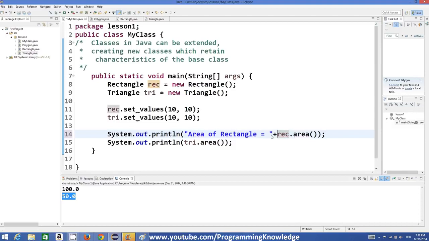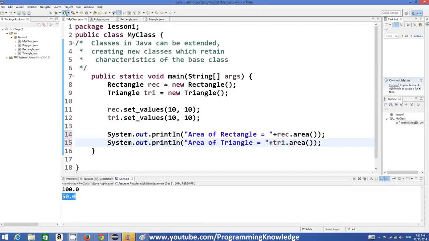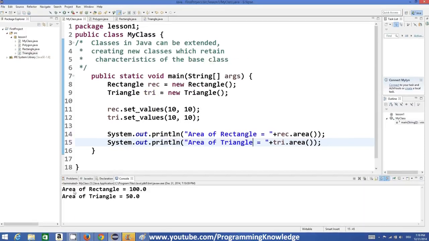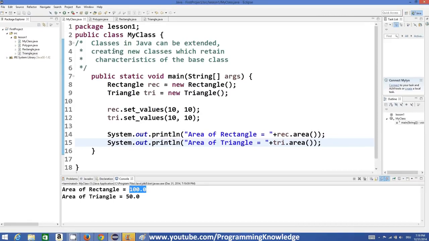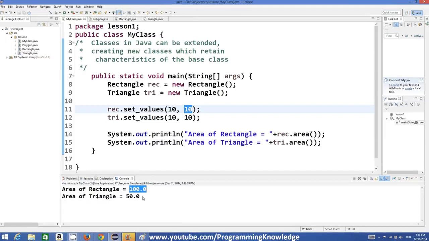In the same way we can write area of triangle is equal to this one. The area of the rectangle and triangle are displayed: the area of the rectangle is 100, which is 10 into 10, width into height, and the area of the triangle is equal to 10 into 10 divided by 2, which is equal to 50, right?